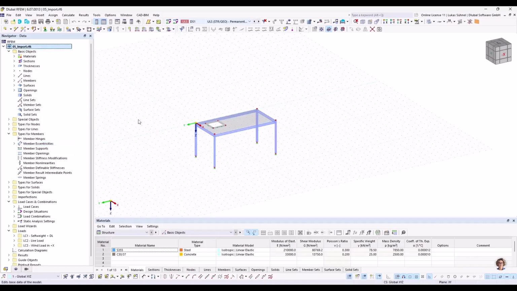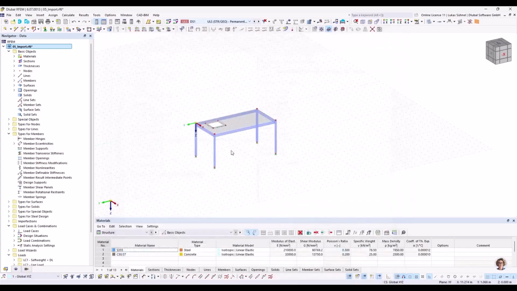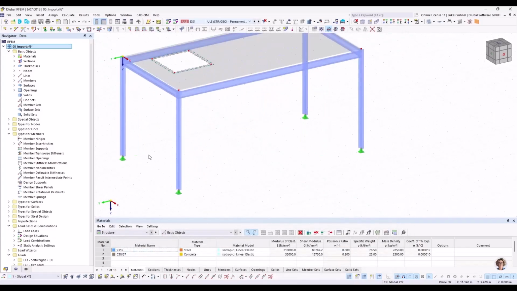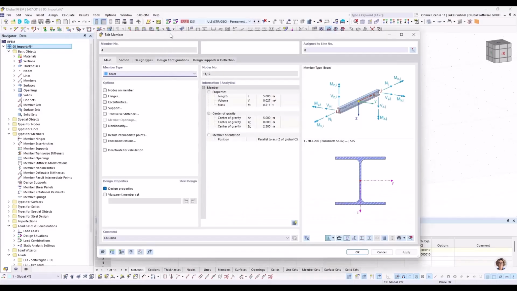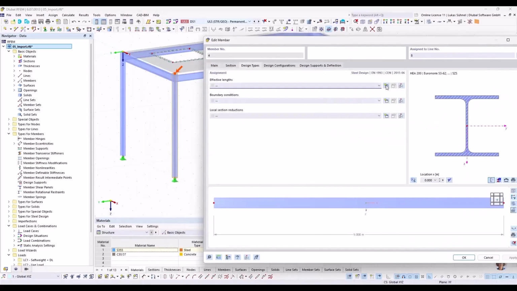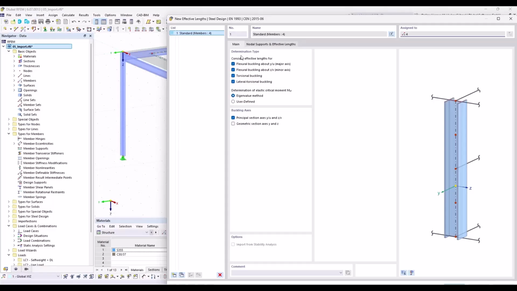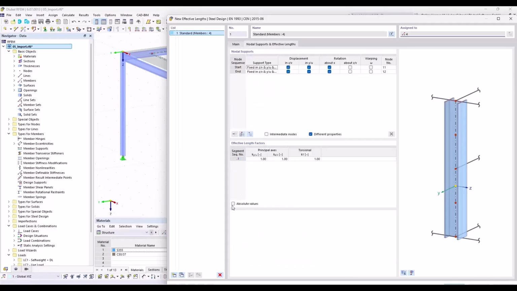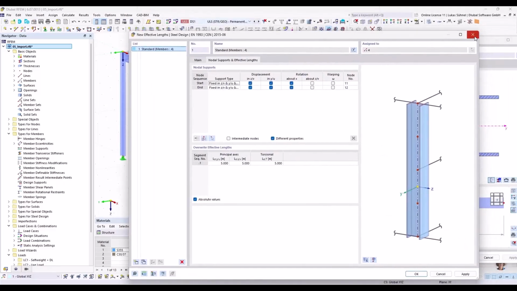Let's imagine we want to run the steel design in RFEM afterwards. For the steel design, we have to define additional properties. What's the buckling length of the column? That's a property inside the member dialog, design types. Here I can say use or perform flexural buckling, lateral torsional buckling, and all these checks, and then use as a buckling length, maybe length XYZ, 5 meter. These inputs are relatively complex for a Grasshopper component.